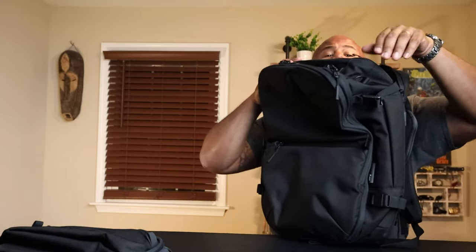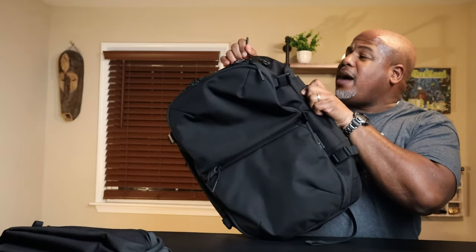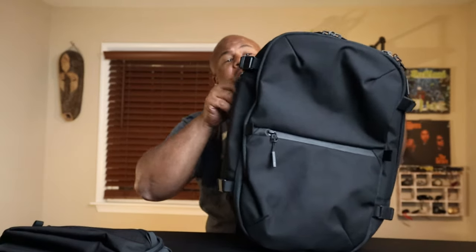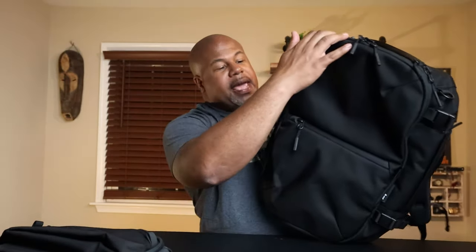This fleece lined compartment for your laptop feels excellent. Your laptop is definitely going to be protected. This is not Aer's first rodeo. They've done this travel bag, what, three times? So after you do something three times, you want to have it right. These zippers over your laptop compartment are lockable. The zippers over the main section are lockable. The zippers over the admin section are lockable. So throughout the airport, you're on three separate locks if you want, if you really need to lock down your stuff.